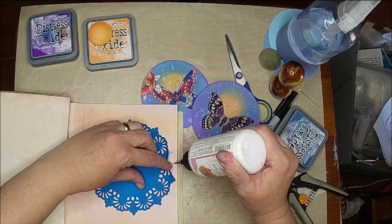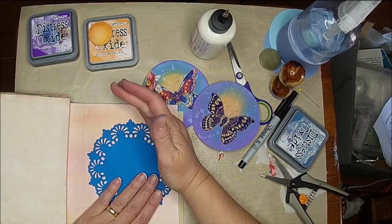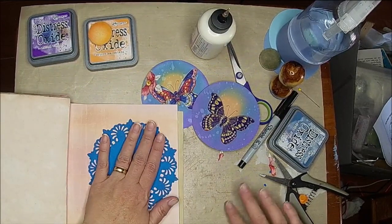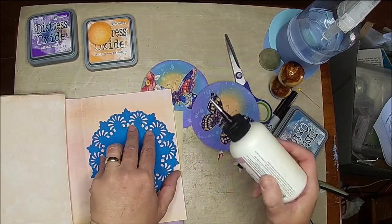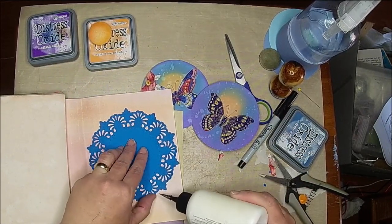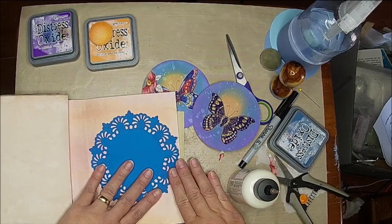Not really doing very well right there. I just want it glued down pretty well. And I really didn't go in between, so maybe I should have.